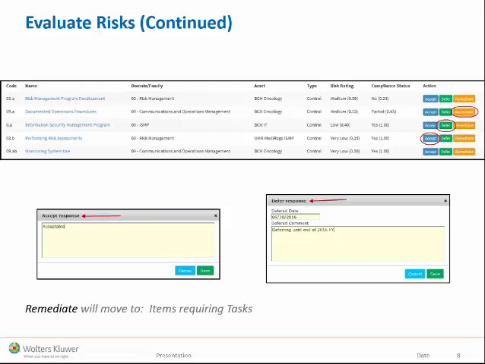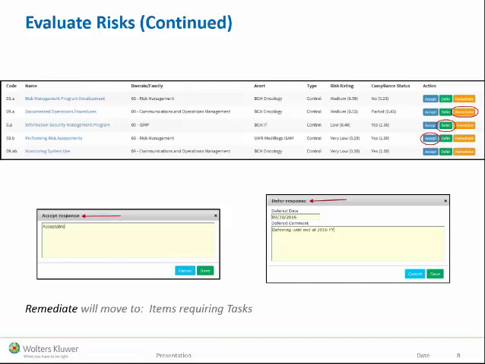From this screen, you can accept, defer, or remediate the control. Accept allows you to document why you're accepting the control. Defer allows you to push the remediation process into the future. This could be done because there isn't enough money in the budget this year, so you want to defer it to closer to the start of your fiscal year. It'll be removed from the dashboard until the defer date is reached.